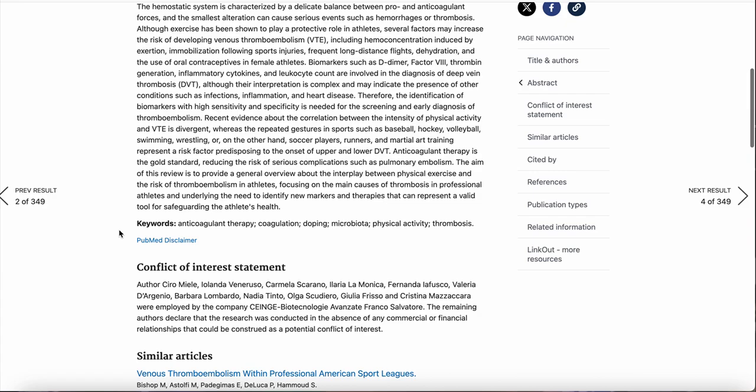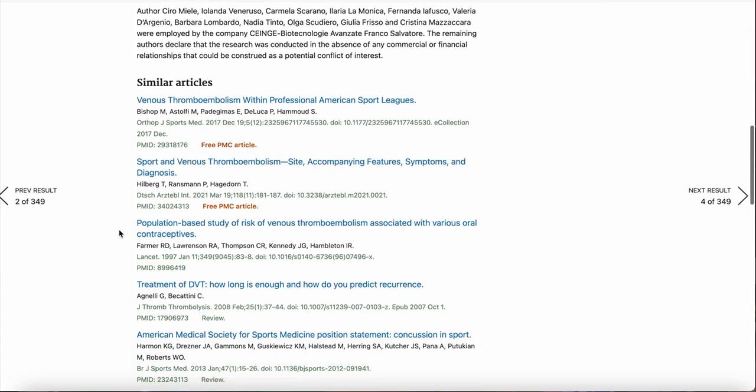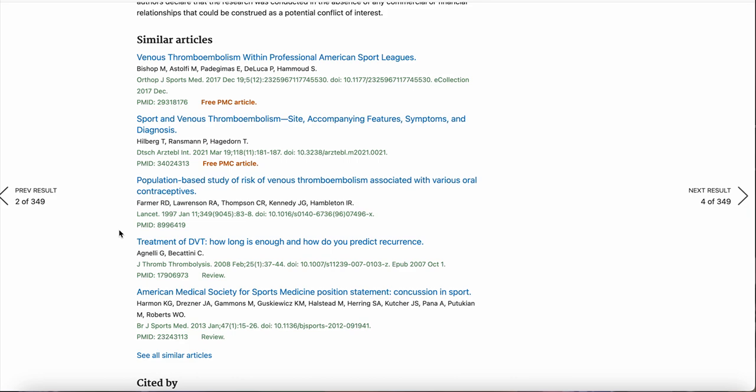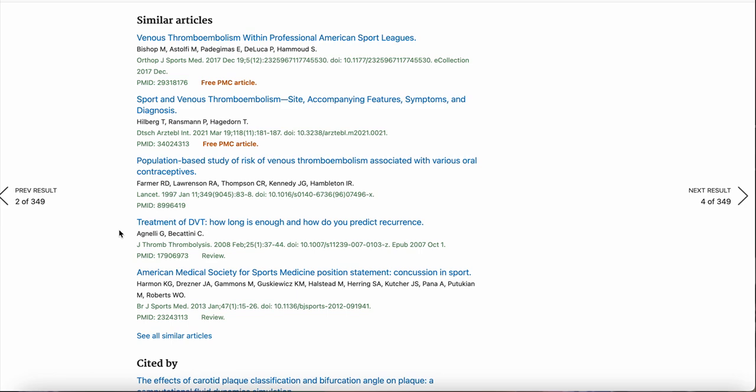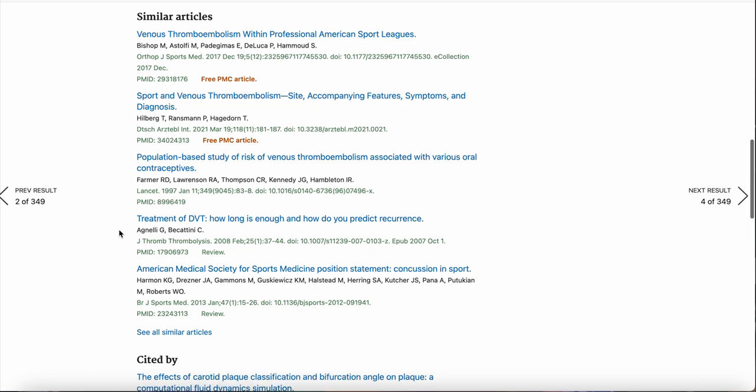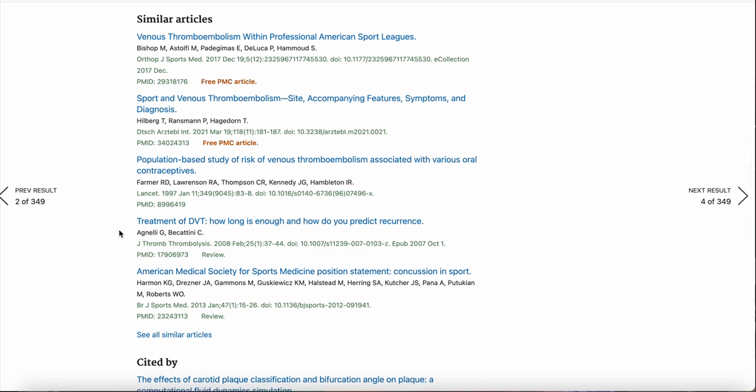And if we scroll down a little bit, even though we don't have the full article on this page, I think that these similar articles results can be really helpful. So if I'm finding the original article relevant to my topic, I can also see PubMed generates for me how other people that are researching and writing about this topic, and I can sort of develop my search even more by seeing what kind of evidence already exists in this area. So I can see that there's research about causes of blood clots in athletes, we can see treatments, and seeing this existing literature can help me narrow down my topic.